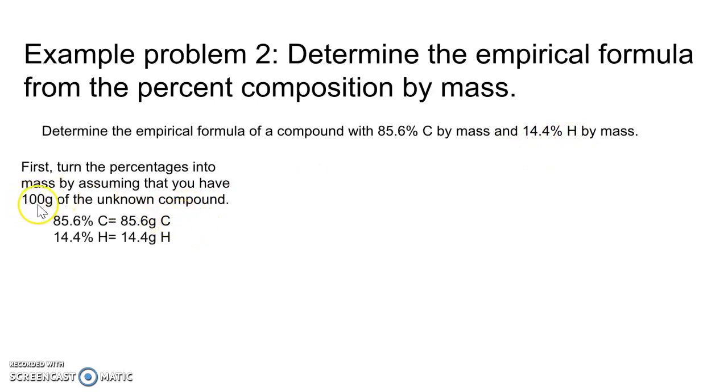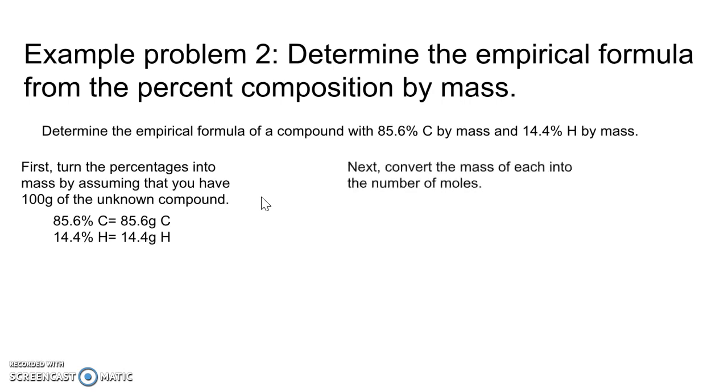Now, students frequently ask about why 100. Completely fair. The only reason why we choose that is just to make the math easier. You could pick different values. It just makes your math a little bit more tricky. I would stick to 100 grams just because it makes your math a lot easier.